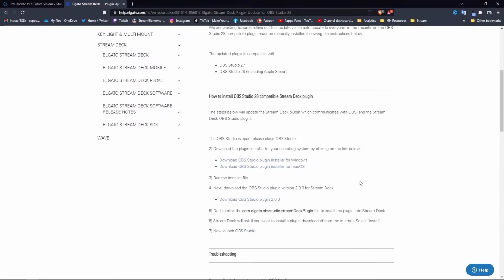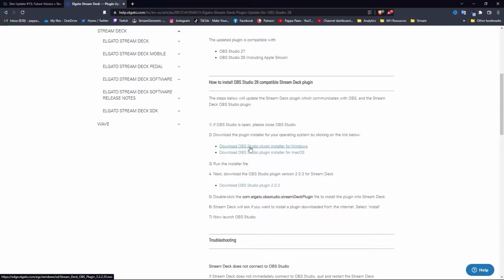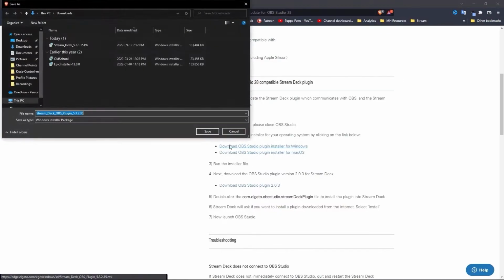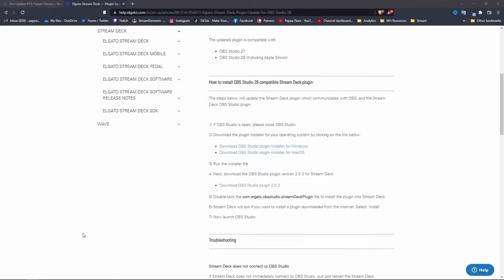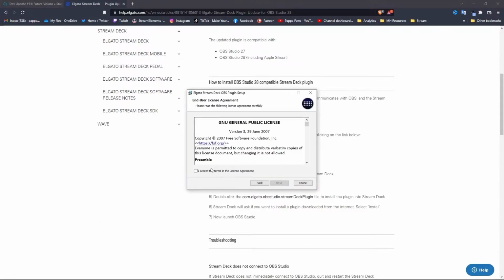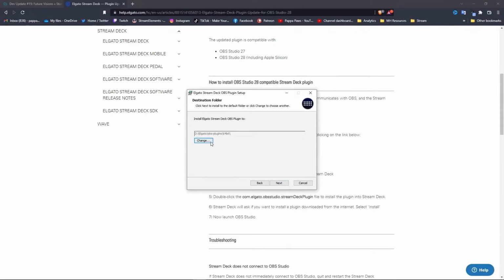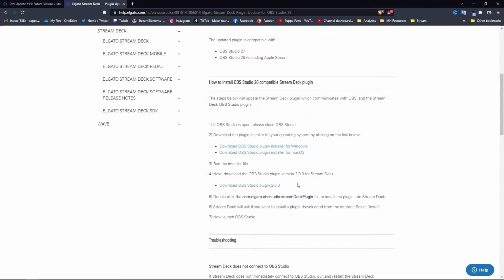Once you've got the Stream Deck updated, click on the download OBS Studio plugin. It will prompt you to download. You want to save it. I throw this in my downloads over here. Boom, package done. Then you will run the installer. Hit next. Nobody actually reads these. You probably should, just as a safety, but let's just hit the next button. I'm gonna throw this plugin into my Elgato folder. Hit next, install, hit yes, boom, plugin installed. Just like that, we got magic happening.